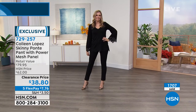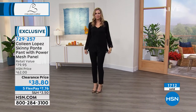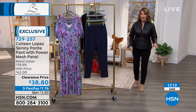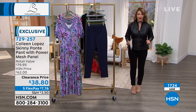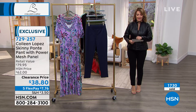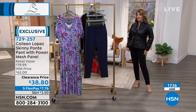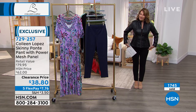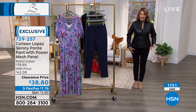They are a bargain price today, down to $38.80. If you already have them in black, you might want to come back and order them in pear or green. I actually ordered a second pair today — I own them in black but I ordered a second pair when I saw the $38 price. For one little payment of about $7.76, you can be wearing these and you will love them.